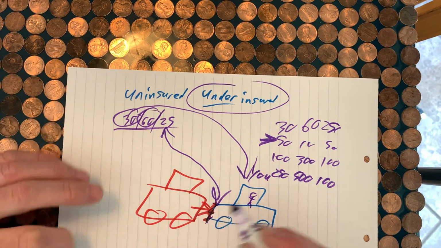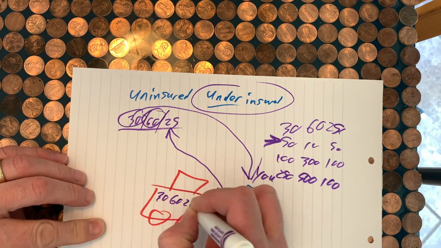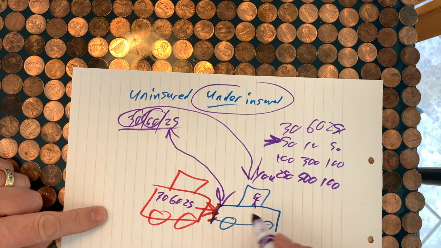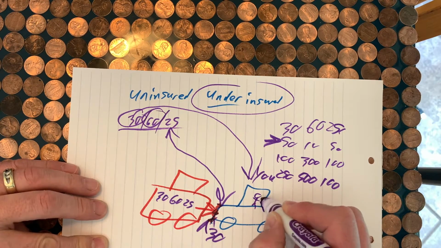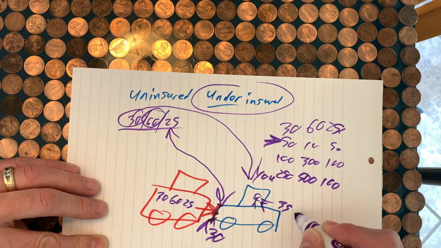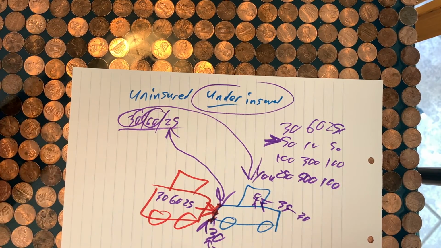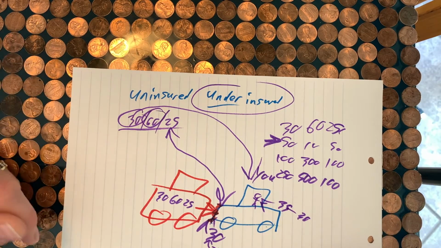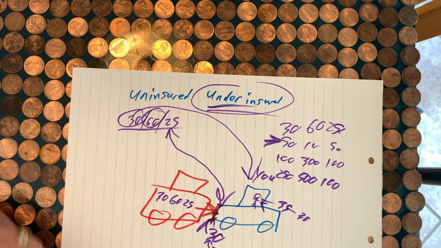Now the underinsured would be a situation where, let's say they carry liability at 30, 60, 25. So they're driving around with 30, 60, 25 like so many people are. They hit you and they do $30,000 in property damage and they do $35,000 in medical damage to you. Their insurance is going to pay 30 of this, and their insurance is going to pay 25 of that. So this is somebody that's insured, but you're out $10,000 in this example. You can make that up with your underinsured motorist.